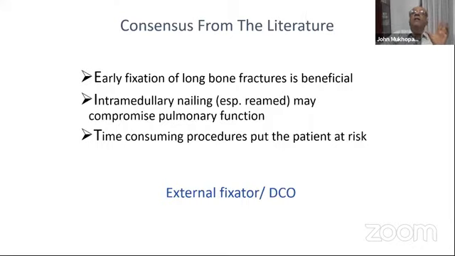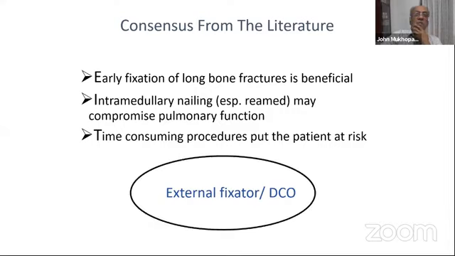So patients who were stable, who were okay, you probably could go ahead and fix all the fractures. But where the patient was still compromised, especially on the pulmonary side, it was probably a major surgery which could then lead to further complications. And there the concept of the external fixator and damage control orthopedics came about.